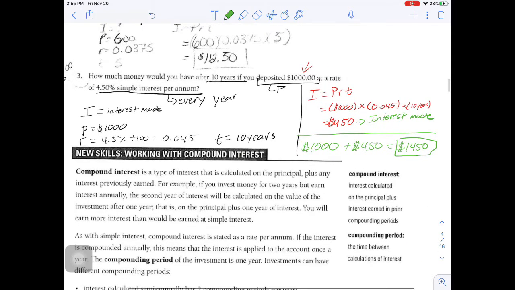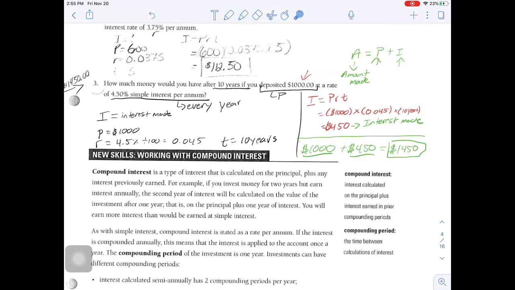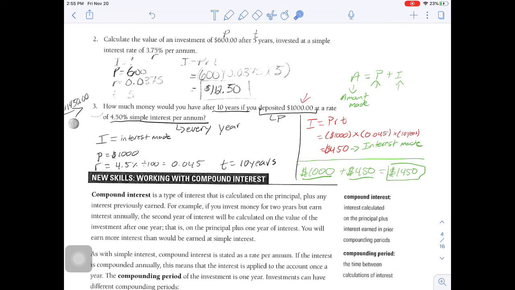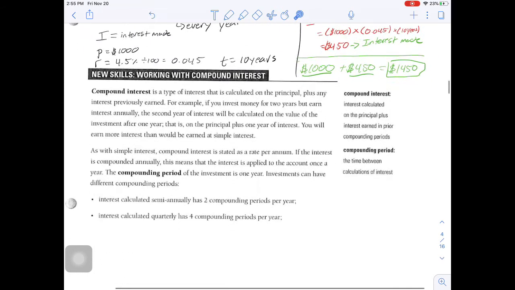And remember that equation that they talked about, A equals P plus I. So this is amount made. So we did P, which was our principal, plus our I. So that was that equation at the very beginning. So that's as simple as it gets for simple interest. No pun intended there. But give a few questions a shot, but we're going to move on, and we're now going to learn a little bit about a different type of interest, compound interest.